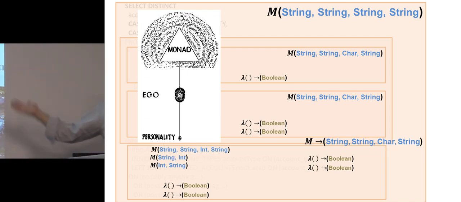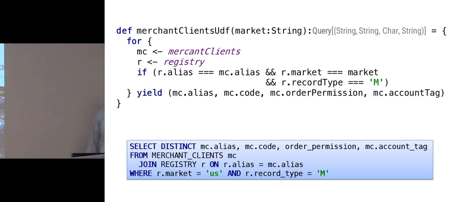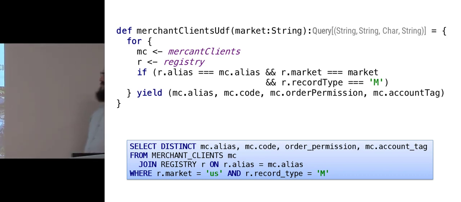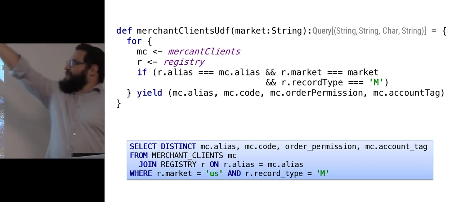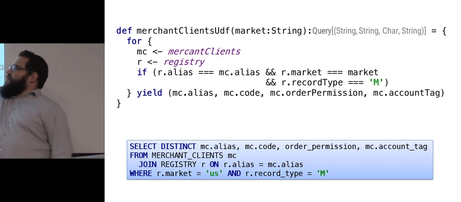And we know how to compose them. This is what it is, ultimately. These things are isomorphic. These are just monads. These are just monads inside of monads inside of monads. How do we compose monads? Like this. And here is what this thing actually is. Almost the same. You can go to this and you can understand, probably even better than here. You can understand what the heck is going on by looking at that.